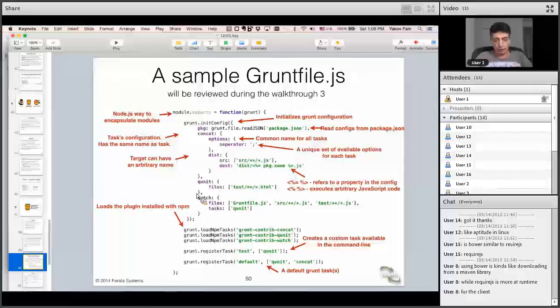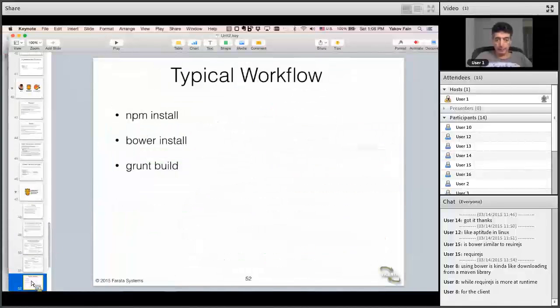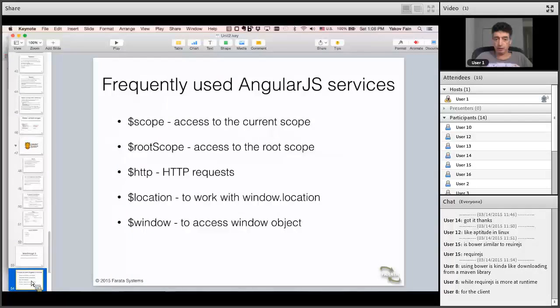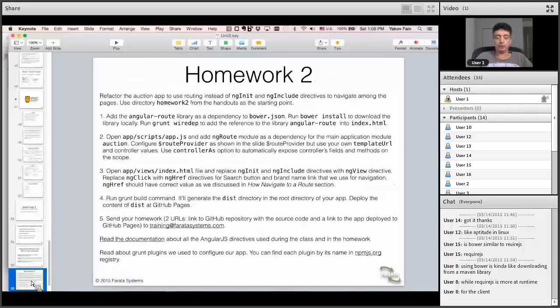So I'm not going to do all these other slides. There are not too many. Walkthrough number 3 we'll do with Anton. The homework is basically to try to use ng-init and ng-include, and refactor your auction application. You already have it, right? Now forget about it.